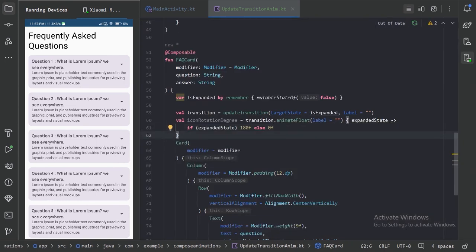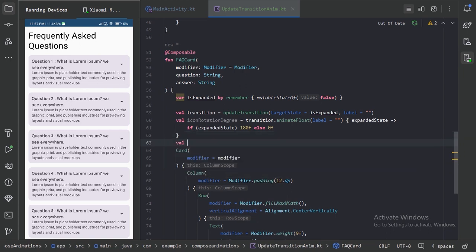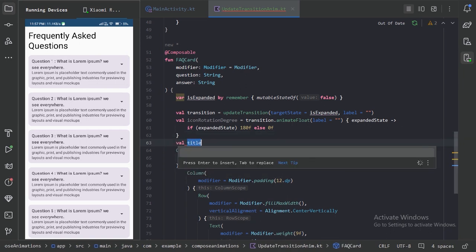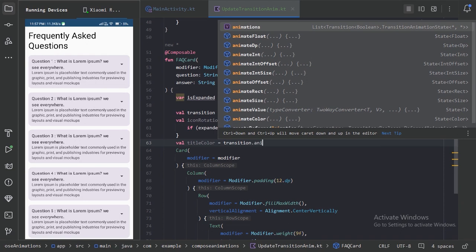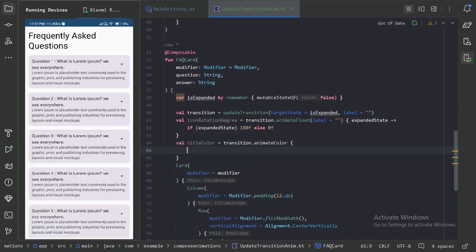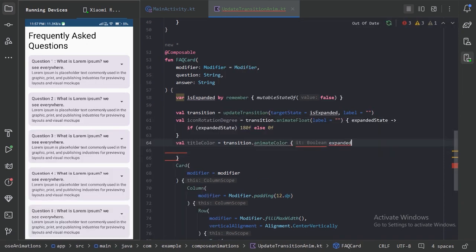And in the same way, let's create the value for title color. So here again, let's use this title color. And with this transition value, again we have this animate color function. Now we will check with the help of this if.